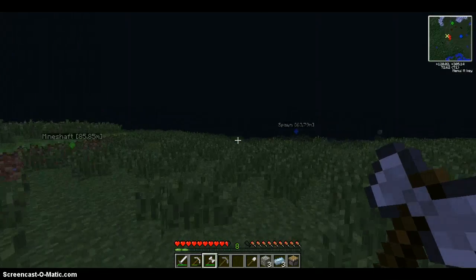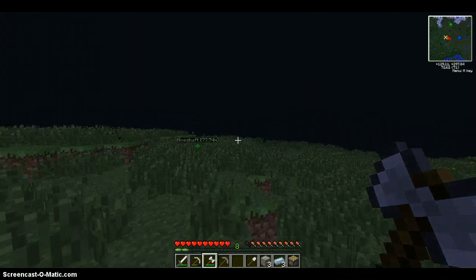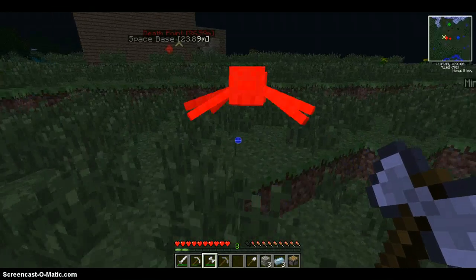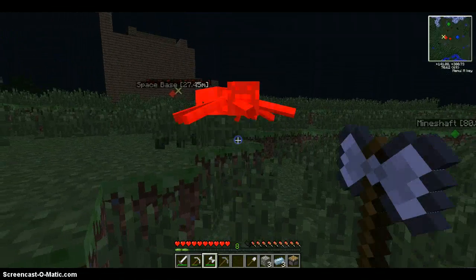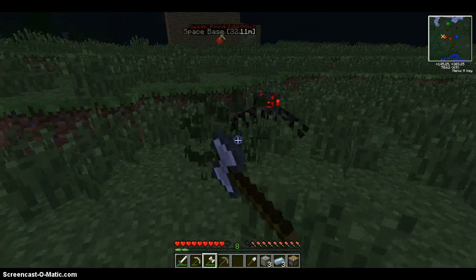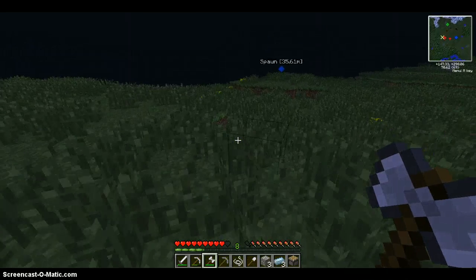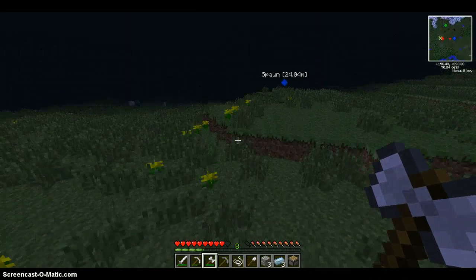That's cool. Yeah, I've put down some waypoints. I've got the spawn point, mineshaft, and the space base. Die. Spider, die. Oh yeah, I need string, so I'm going to try and get as much string as I can.